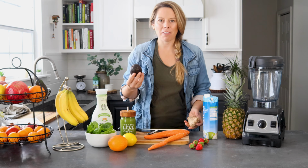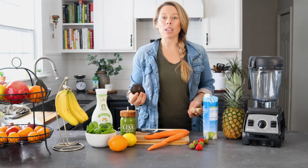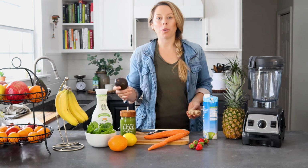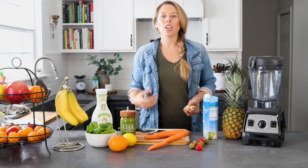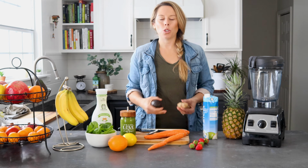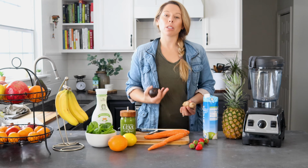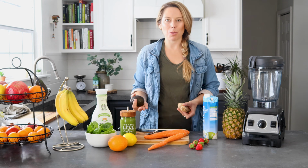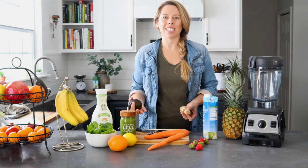Avocado is a great healthy fat. It'll make your smoothie even creamier. It also has a lot of vitamin E, which is great for your skin. And the healthy fats will help keep you full longer. So if you are still feeling hungry after you've had a green smoothie, try increasing the amount of healthy fats and protein in your recipes to feel more full. Or after you make your smoothie, which is more often what I do, I like to have a handful of nuts. So then I can still enjoy the smoothie the way I like it, but I'm getting that protein and healthy fat afterwards to stay full.